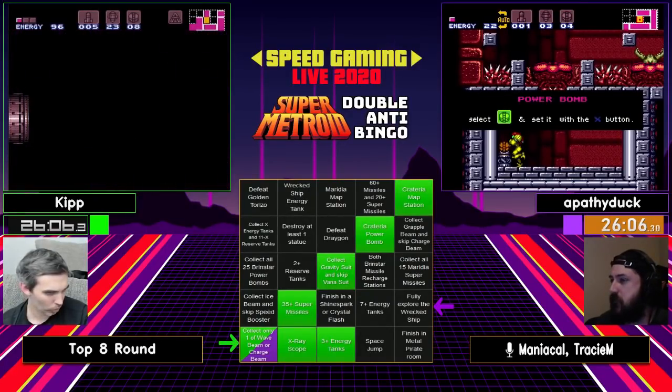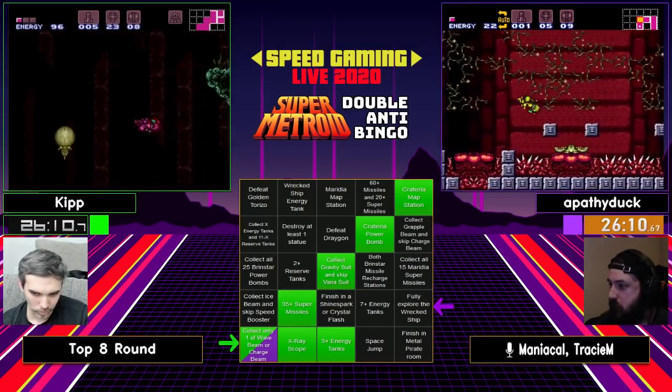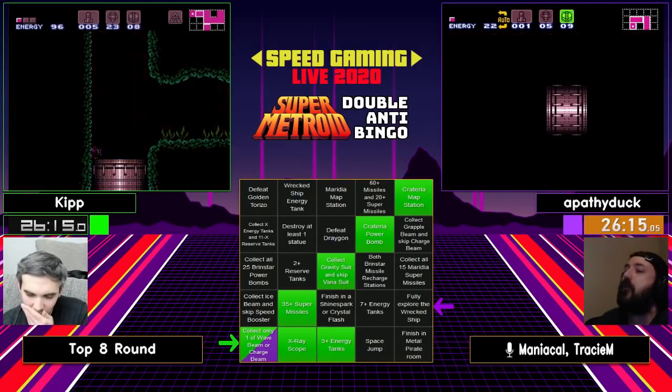I'll probably just go down and get ice, I think. I mean, it'd be a little faster to get ice, but speed booster would save you more time, so maybe you go get speed? I mean, you've got to get one or the other.